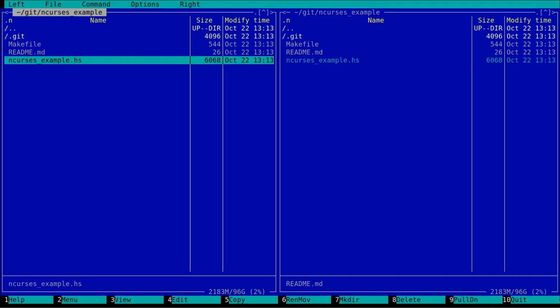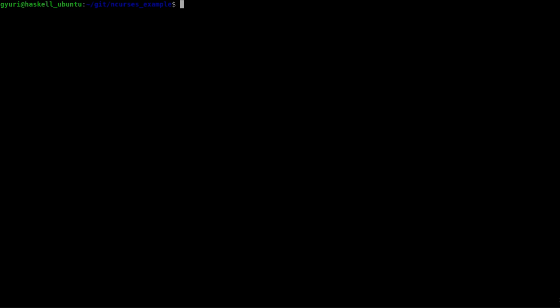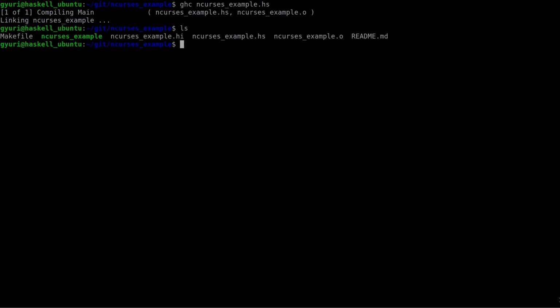The NCurses library helps us to build simple text-based user interfaces. With the help of it, you could interact with your Haskell program, and you will be able to create useful tools and games as well. So, let's get started. This example program that I will show is really simple and could serve as a skeleton for further development. To compile and link the program, you can use the makefile or the ghc command.